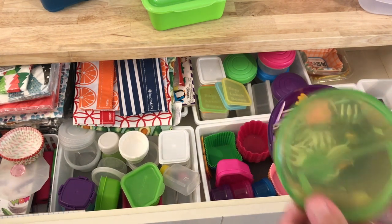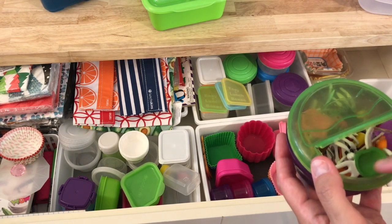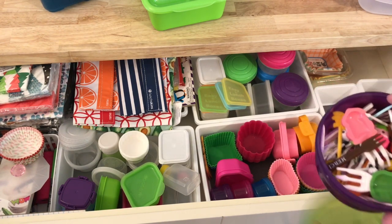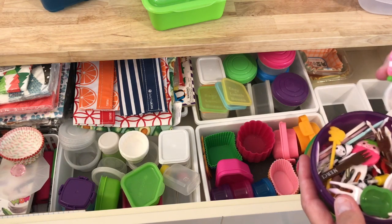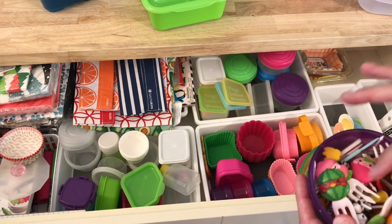Then in this is just from when they were younger. One of those little, you put Cheerios in. So this is all the little cute little forks. I loved these. I thought these were so cute. They were able to eat their fruit with them.